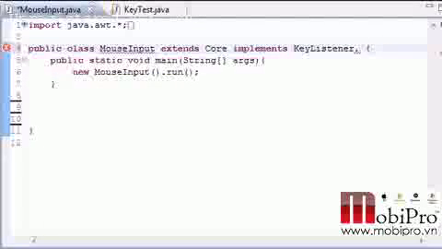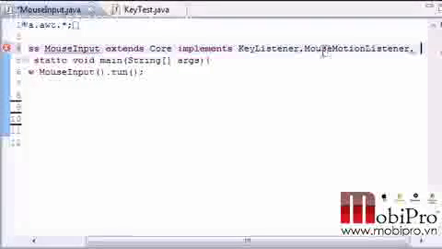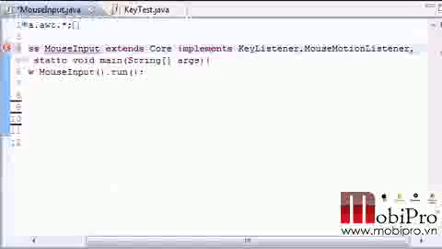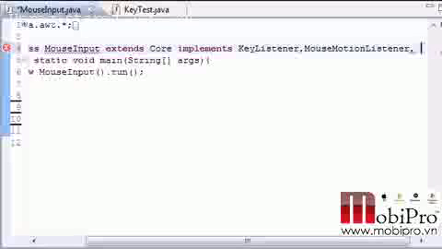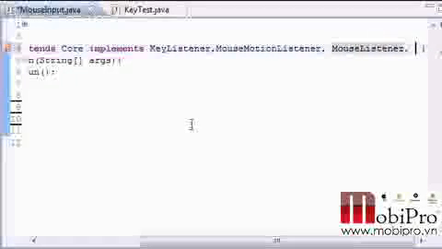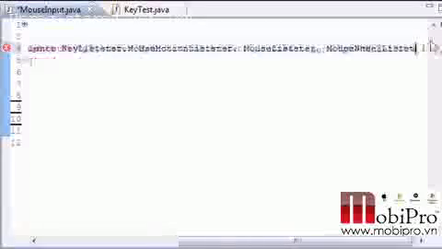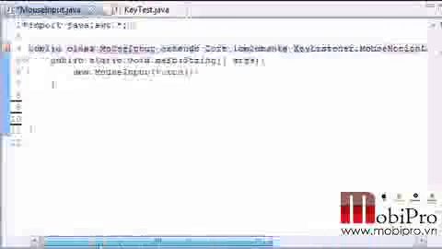The first interface we want to implement is mouse motion listener, just like that. And your mouse motion listener is for when the user either drags the mouse or moves the mouse. You can take the events and respond to that. And aside from this, we want to do mouse listener, and this handles the button clicks, mouse press and when they release. And the last one we want to work with is that little wheel in the middle of your mouse. You can also handle events from that. So let's go to mouse wheel listener, and this one has built-in methods that respond to mouse wheel events.